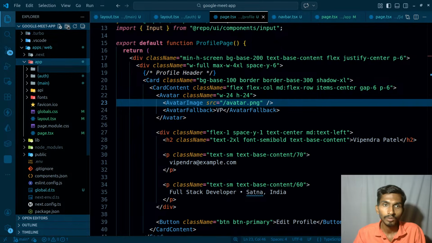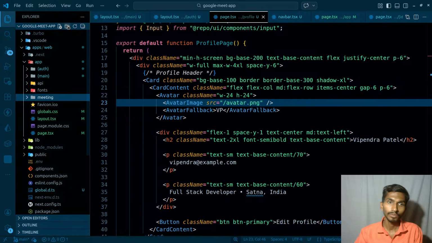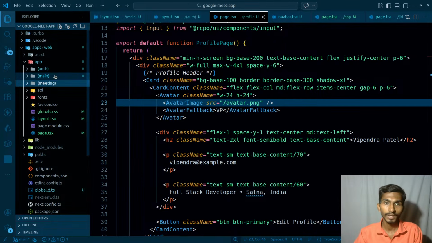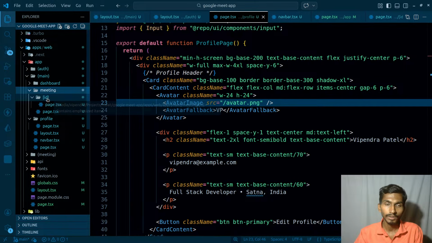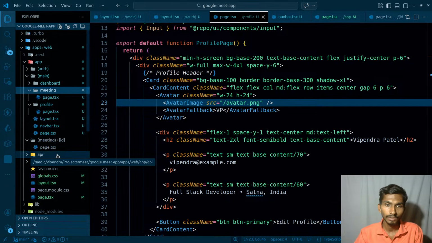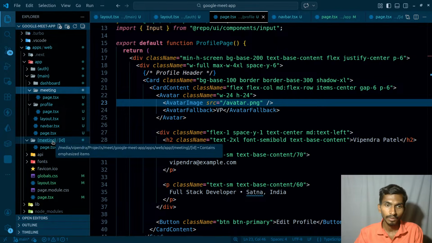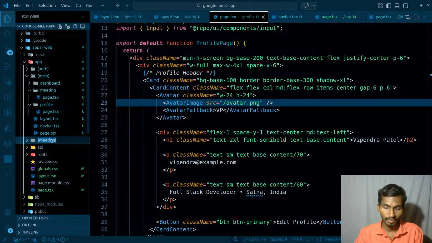I'm gonna be creating altogether a new folder. Having said that, this should be a meeting like this. Once it is like this, after that from the main I will get the ID. Oh no, I need to remove this parenthesis from here.